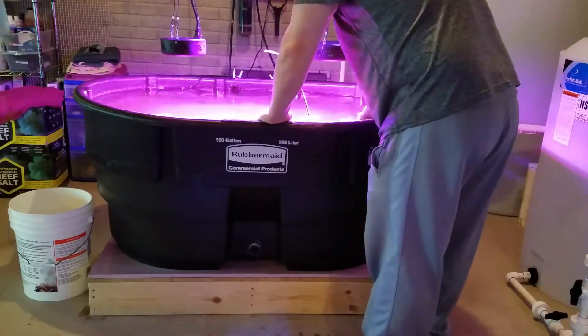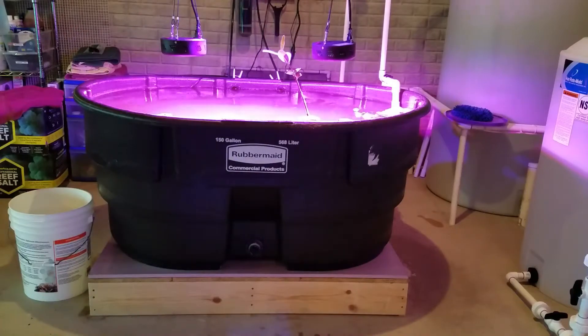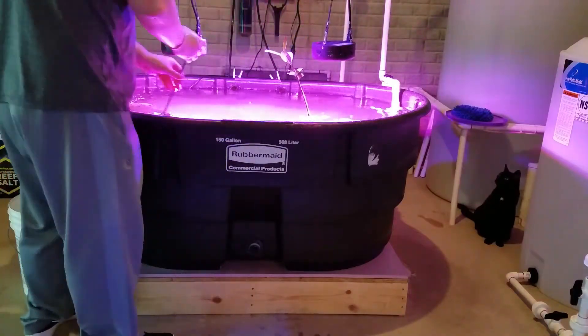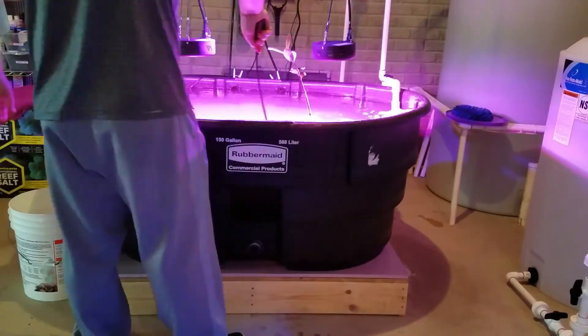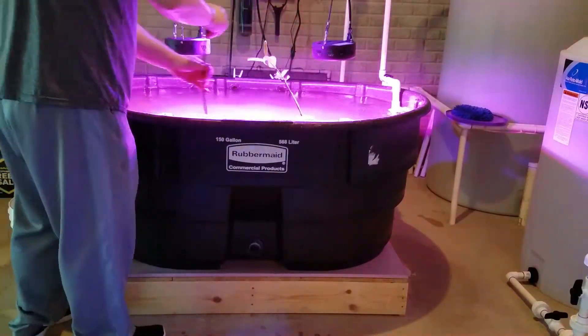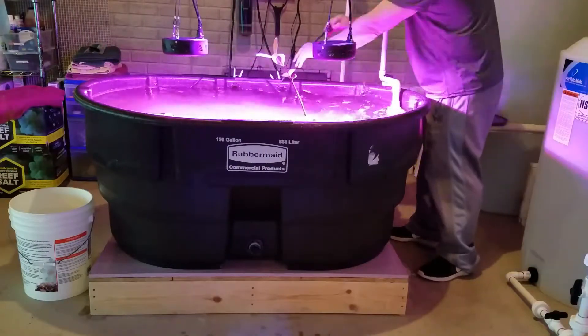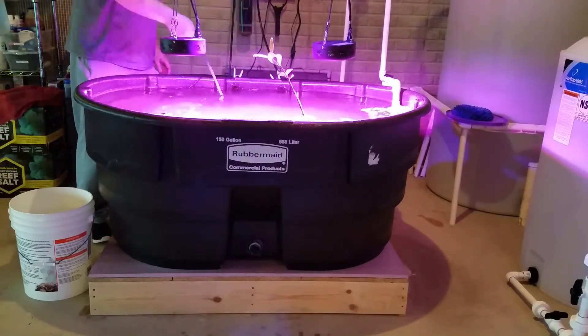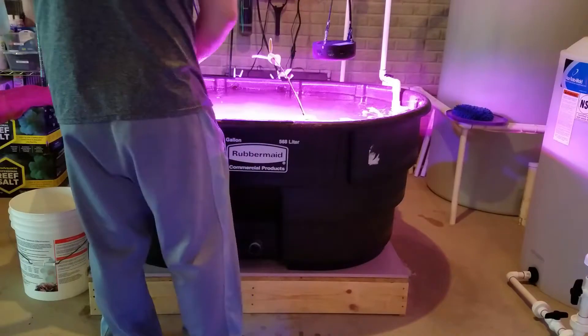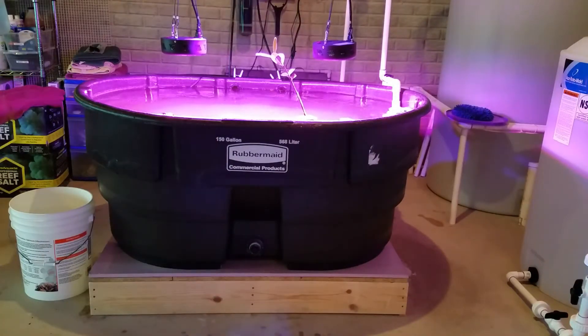For quite a while after that — I won't show the whole thing — I put filter socks on the outlets going through this tank to catch any detritus that overflowed into the other tank, and then went back and forth with a net trying to catch as much detritus as I could. I worked on this for a good half hour. I wanted to show you what I was doing; I'm sure there was a better way, but once I got into it I just kept going to make sure I got as much of the algae and nutrients removed from the tank as possible.